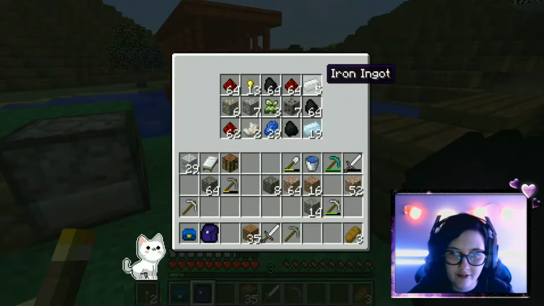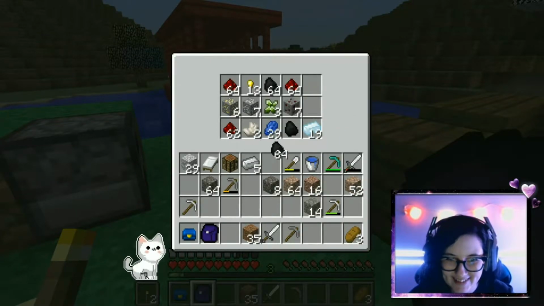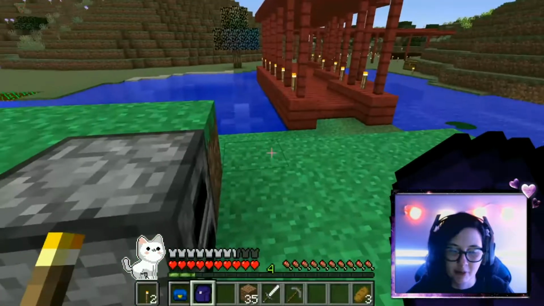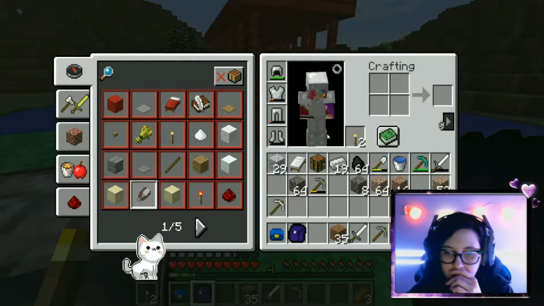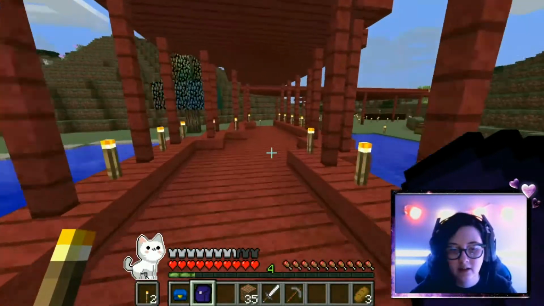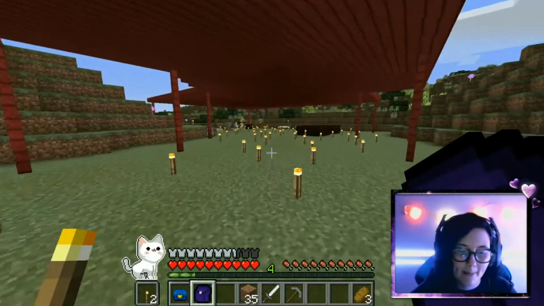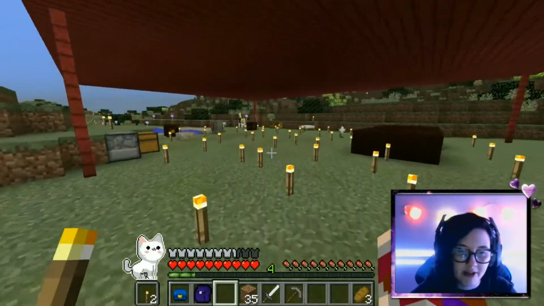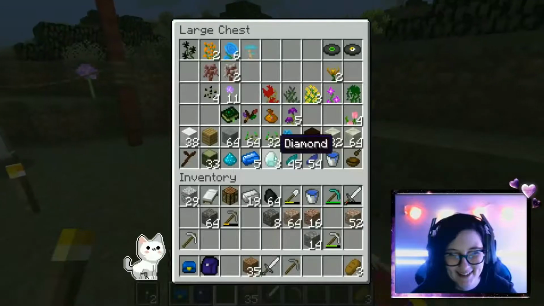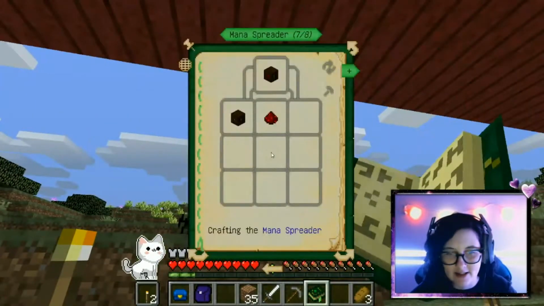So I literally have 5 iron ingots. Oh my gosh. What am I supposed to do with that? Okay, I have a few more in here. I was thinking, I want to look at something. Let me go back to my Botania book. Oh my gosh. No wonder I was kind of stuck.